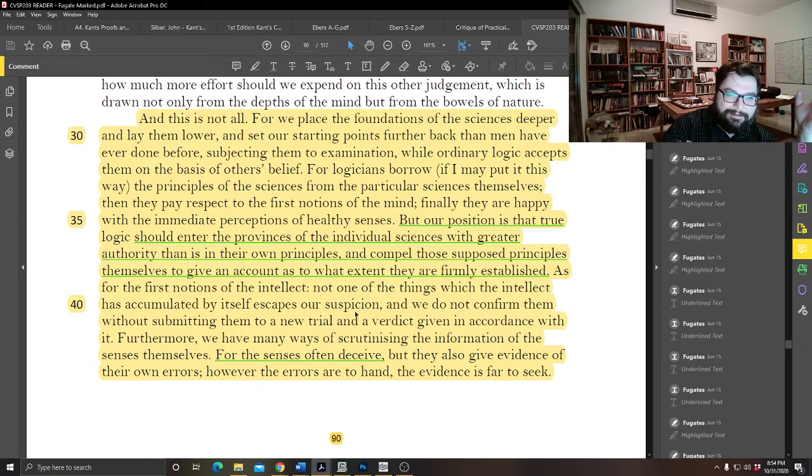So we saw earlier, for Bacon, to be a good scientist, you have to be kind of a jerk. You have to disrespect the authorities, but you also have to be suspicious. You have to be suspicious that things might not be true that seem true. In a certain sense, the more obviously true, the more you should probably be suspect of it. That's good academic advice in any case.